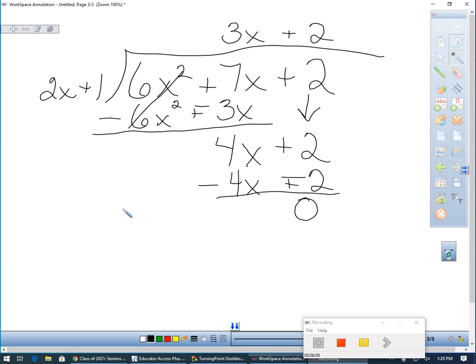Alright, so this is not bad at all, I promise you. It's just long division. I didn't even put it under example. It's just kind of like the process of what we're going to do.